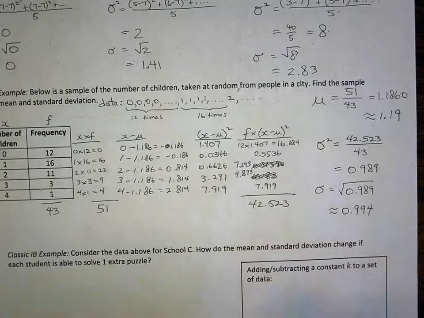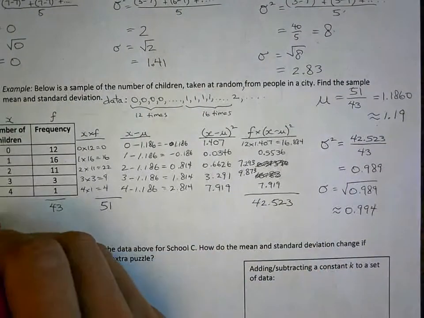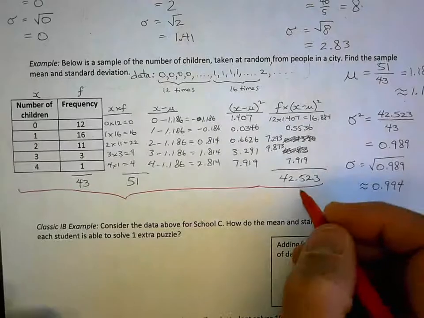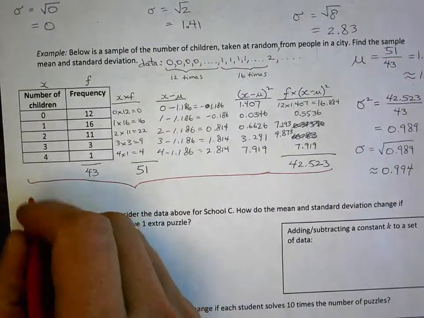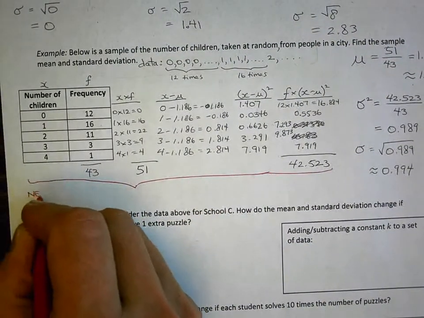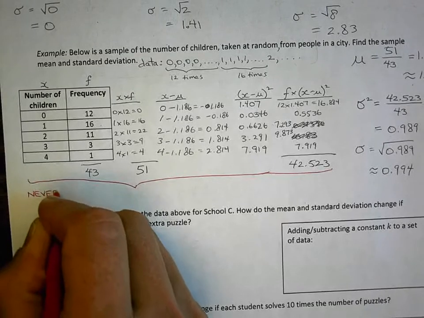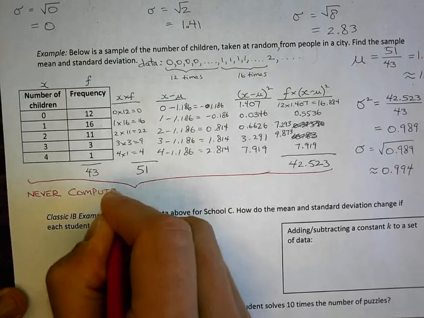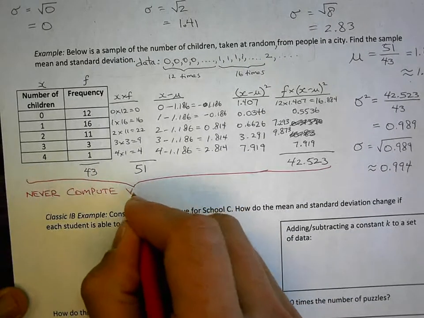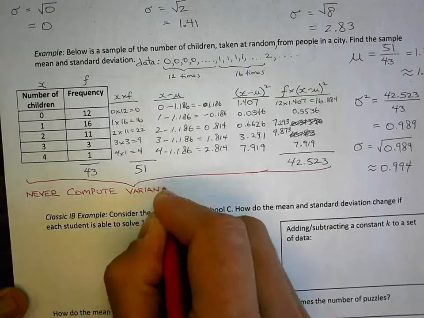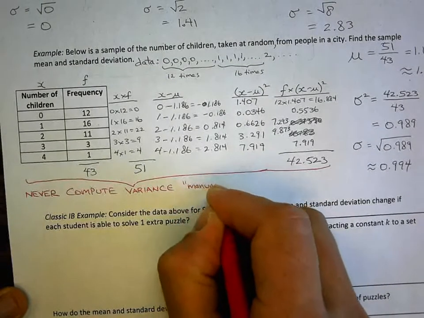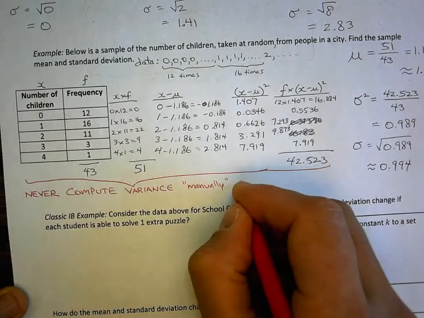Okay, we're just going to make one little note here. I mean, this was a fun example, right? We got to do so much math. You are going to have a quiz, hopefully, on this, where you're going to have to do this sort of work by hand, because it's a good experience to go through once in your life. But you're never going to compute variance manually, like we just did here, on an IB exam.